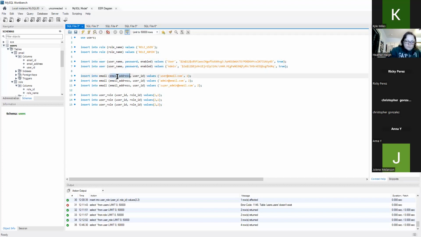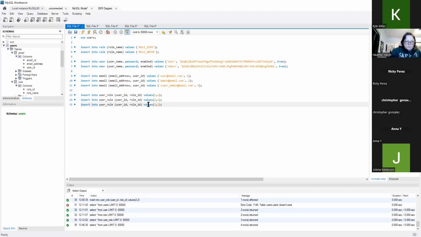And here is just some dummy stuff. It's just putting into the email address. So with one, this is just the user email. And for two, the admin will have an admin email and a super admin email, just to show you that you can have multiple. And this is basically what the user role is. So user one with the role ID has the role user. So user has role user. And also the admin has the user role as well. And the admin also has the admin role.